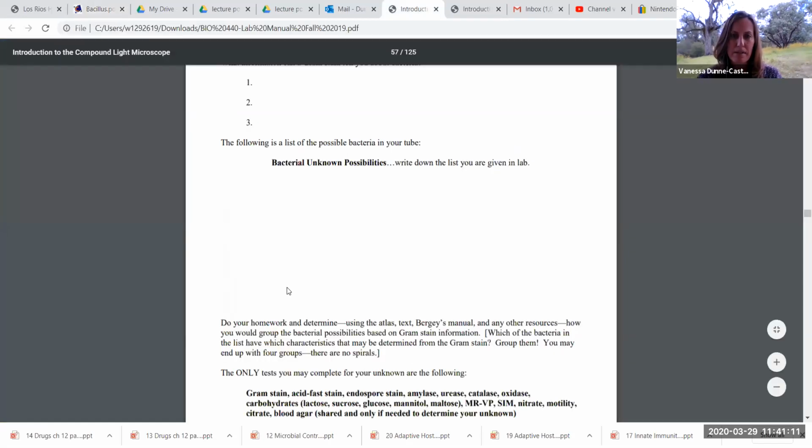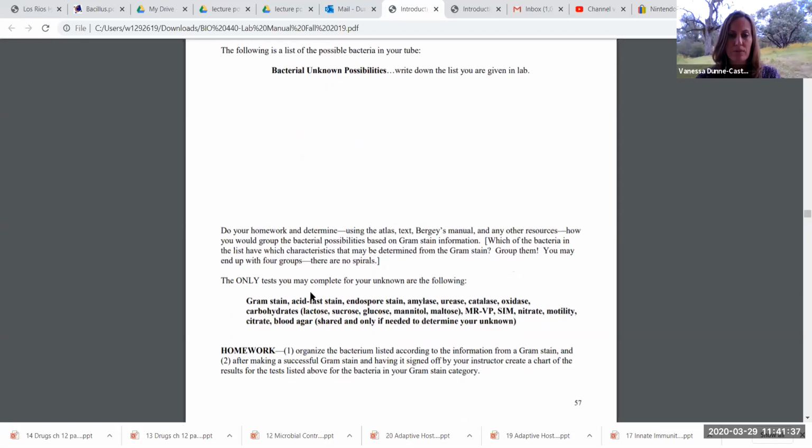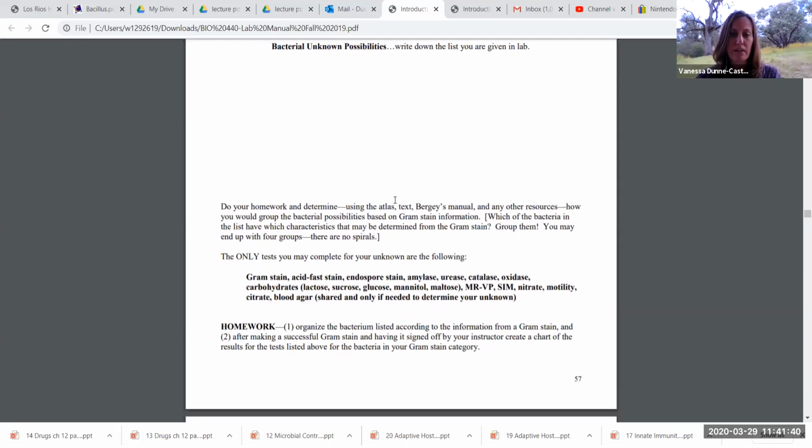So with this list of unknown possibilities, you're identifying them based on gram positive, gram negative. With your unknown number, you already know whether you are working with a gram positive or gram negative, so you can eliminate half of those organisms before you do anything else. If you choose to, you can also use the shape of your organism to help narrow down the list of possibilities. And so once you have your group of organisms that you are working with, or your particular unknown possibilities, the next step is to do your homework using these Burgess manual pages. You can use your atlas, you can use your textbook, but I tell you that you can find all the information you need in Burgess manual pages that I put onto Canvas for you.